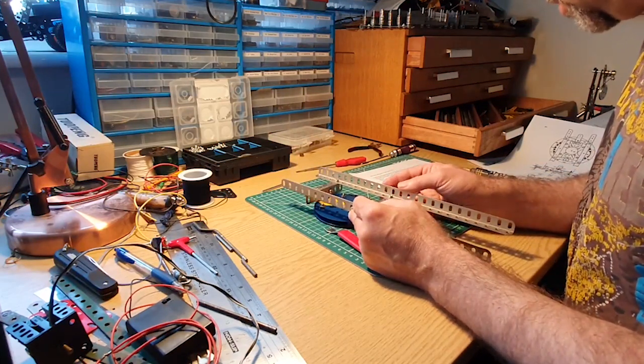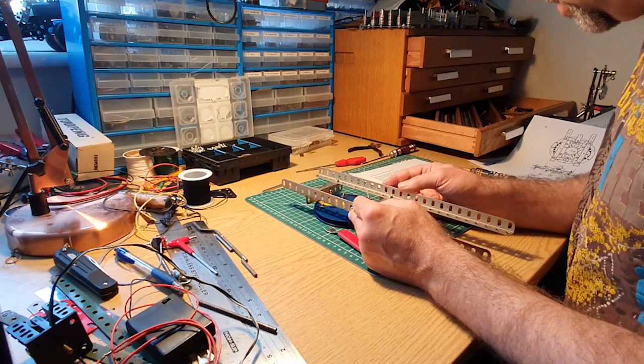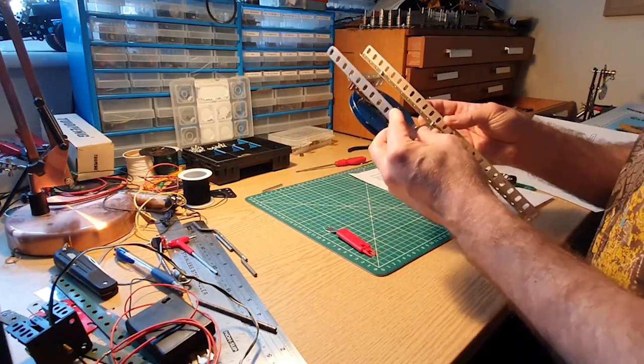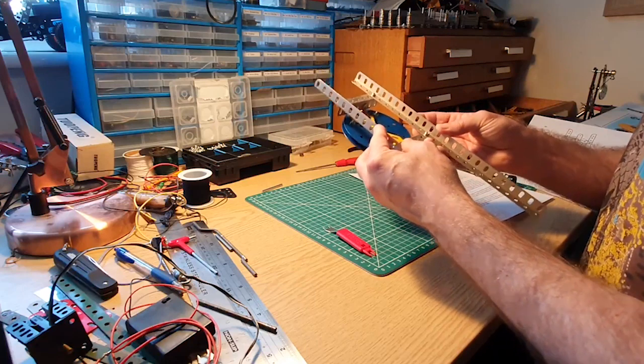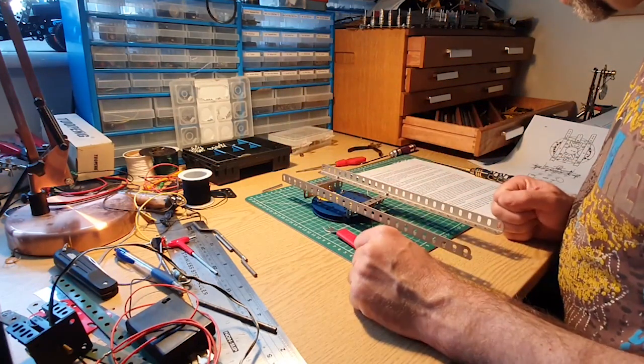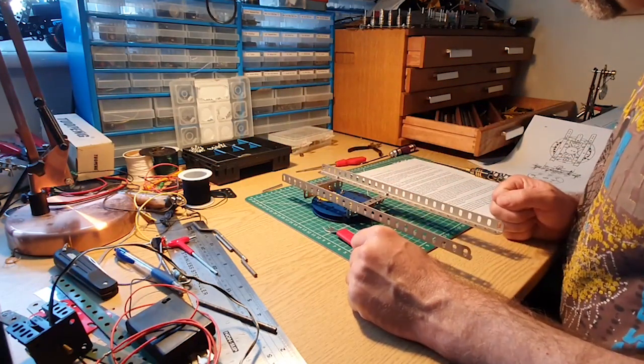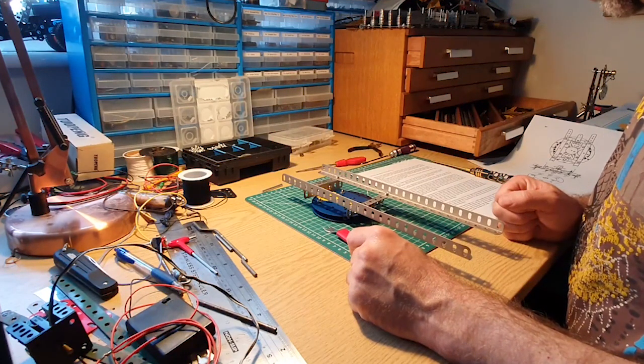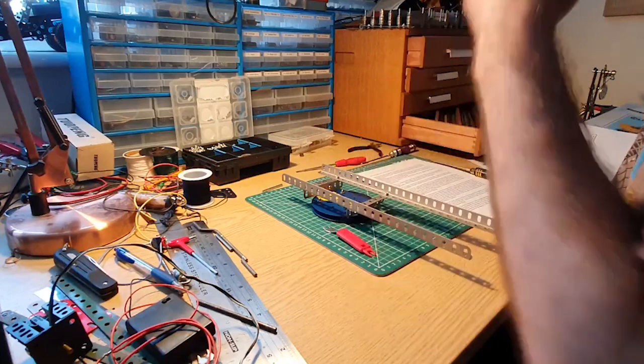This frame must be square and the holes in line with the circular plates. I'm going to say that's square and in line with the circular plates. Put 3/4 inch bolts through the 5th and 7th holes in the circular plates and a finger tight nut and lock them in place.